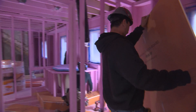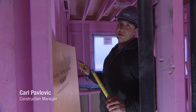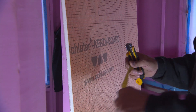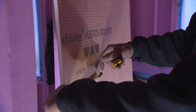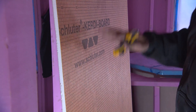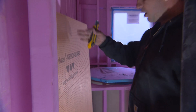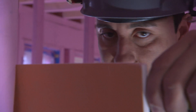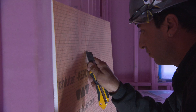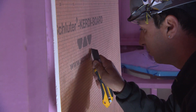Schluter's thought of everything — for sure a tile setter designed this. We've got these beautiful lines keeping everything square. I used to have to take my measuring tape and put a pencil on there, and when I would score, if there was a little warp in the board, it would continue through. Now I've got these beautiful straight lines. I just come over, I measure, I mark, and I just follow. Perfect guidelines keeping the material completely square.